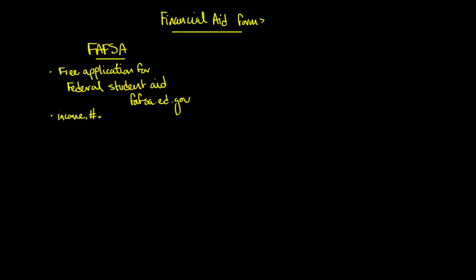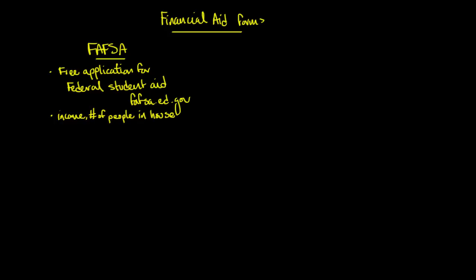Right. And so as a student, this might not be something that I know or have access to. So what do I need to do in order to actually get this information? So this form is really going to be a combination of the student working with their parent. There's a part on this form that is for the student, and the student will fill that out in terms of any money they've made, savings they have, and so forth. And then there's another part of the form that is for the person who is living in the house. So if that's a husband and a wife, great. If it's just one parent, whoever has the income in that house, they're going to look at that information as well.